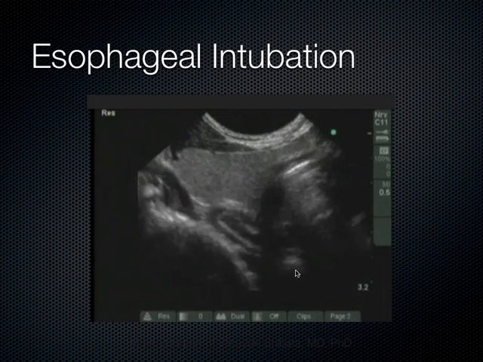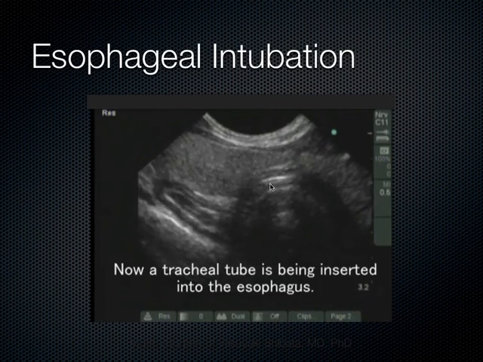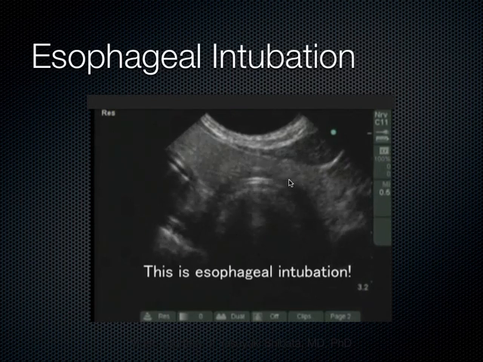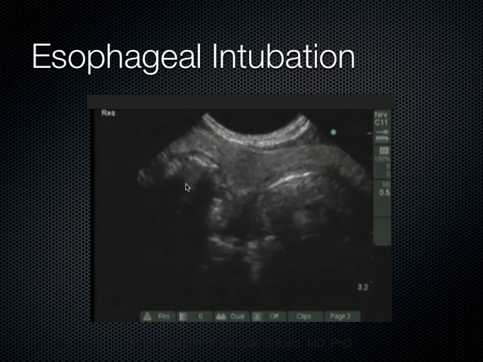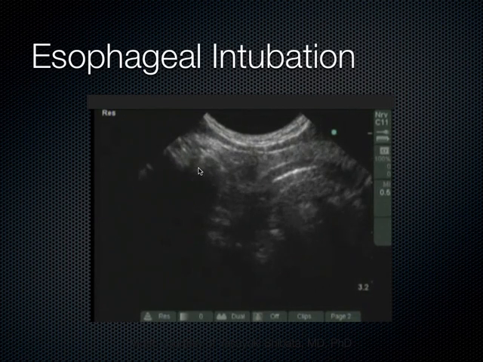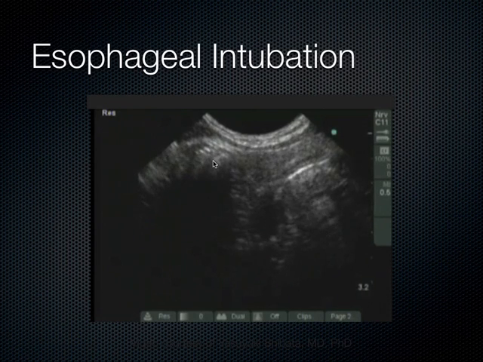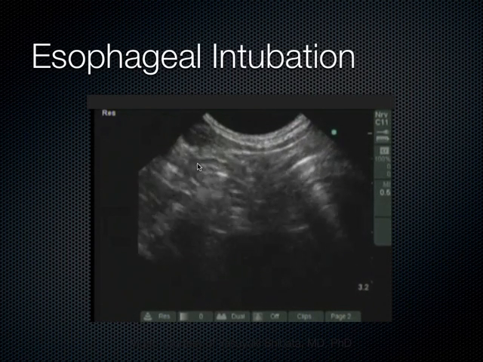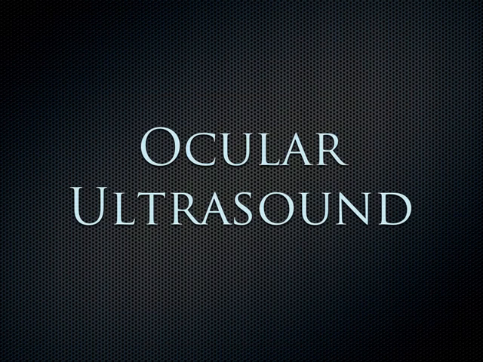And this is what esophageal intubation looks like. Here's the esophagus down here. Not that we're trying to intubate the esophagus, we're shooting for the trachea, but sometimes you miss, and this is an esophageal intubation on a difficult to intubate patient. We can see that comet tail now within the esophagus, and this is a wonderful image here by colleague Dr. Shibata. Thank you very much. It's pretty rare to see that, but when you do, it's an immediate indication to pull out that tube and put it over here in the trachea before the patient decompensates.